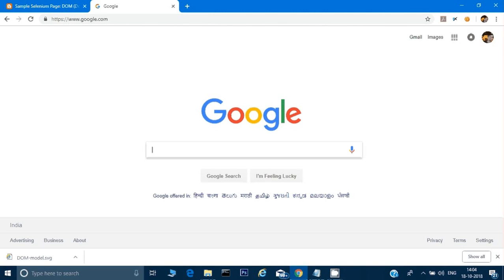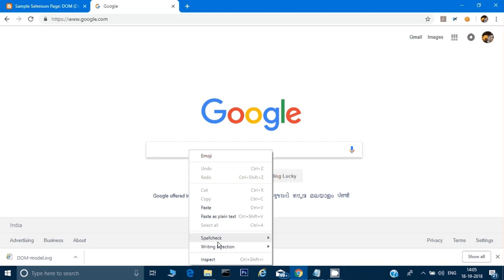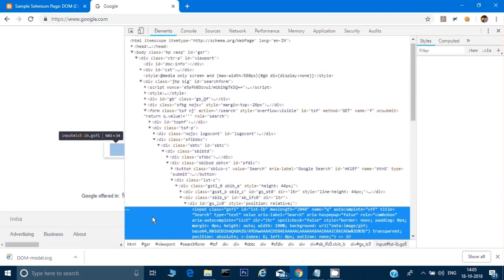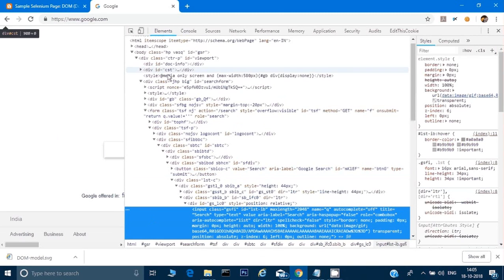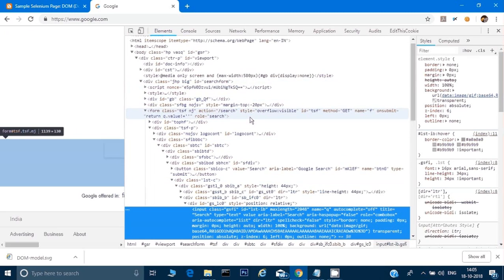So in this video today we will learn about an interesting topic called DOM, that is Document Object Model. As you see in the web page, whenever we do inspect element by doing a right click on inspect, we get a box here. We can see a hierarchy, right? So this is a document object model which my browser is creating.